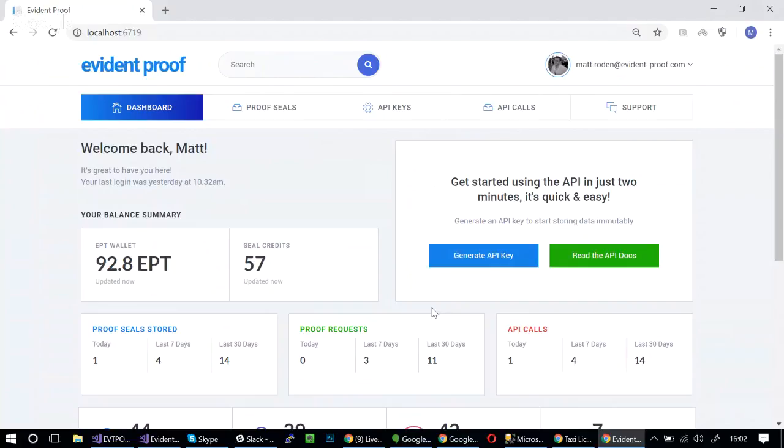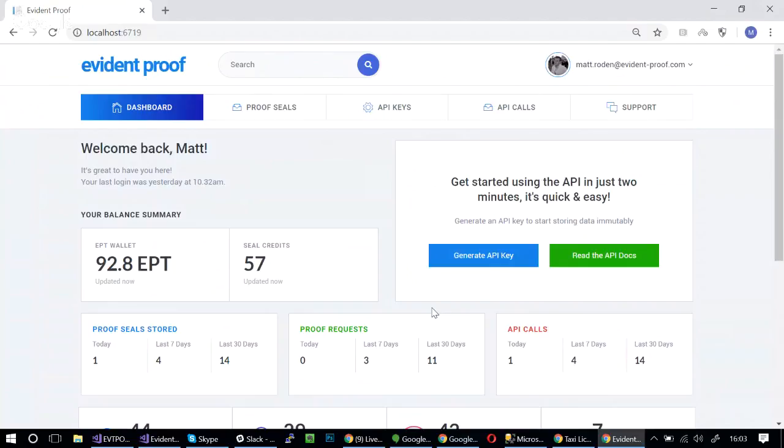So effectively, you get an immutable distributed proof of your data through the proof seal, because the data that you sent us, going through exactly the same recognized industry best practice hashing process again, will produce that same proof seal, and thus you get an immutable proof of your data. So we're going to run through a very quick example of this.